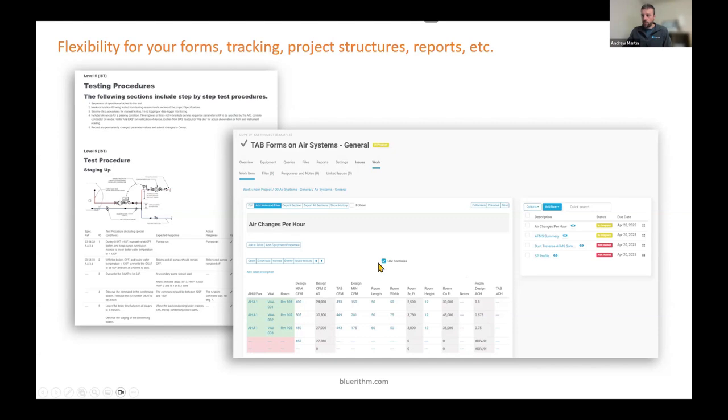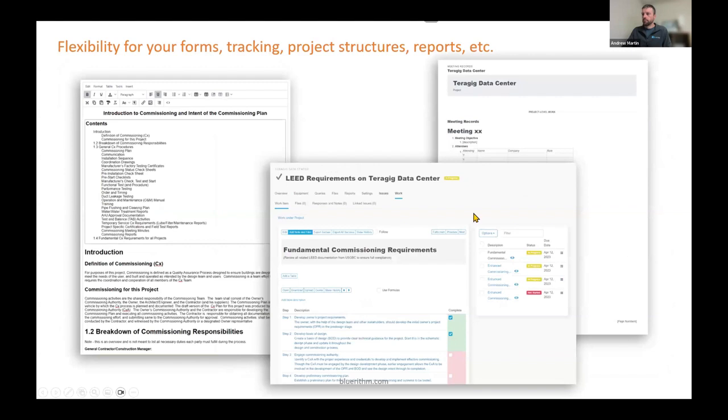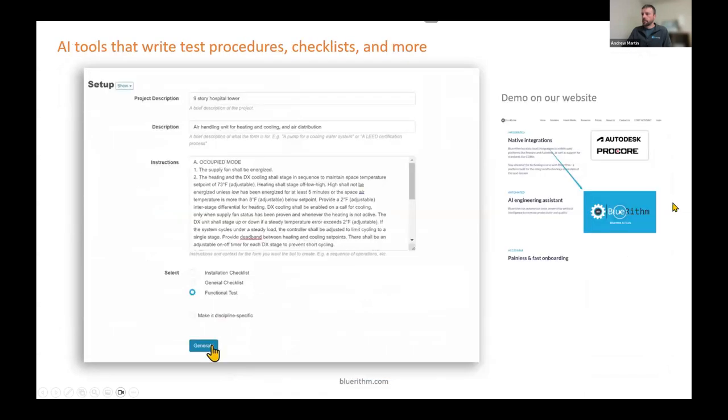Whether you're using the web version, which is what these screenshots are from, or if you're using the app. So we have an app that works online or offline. Same thing, same capabilities exist on either the web or the app version. Just some more examples here.